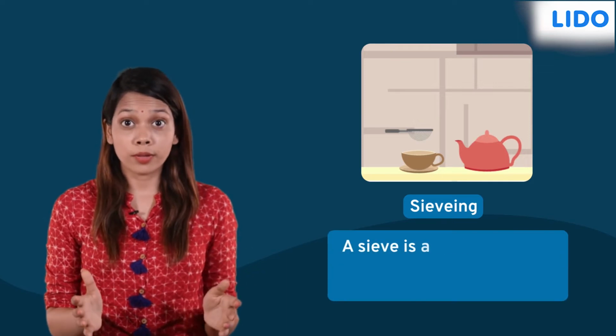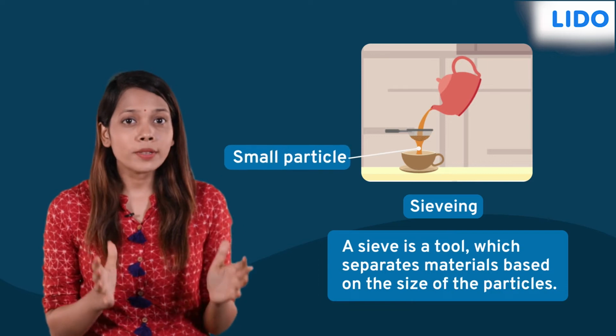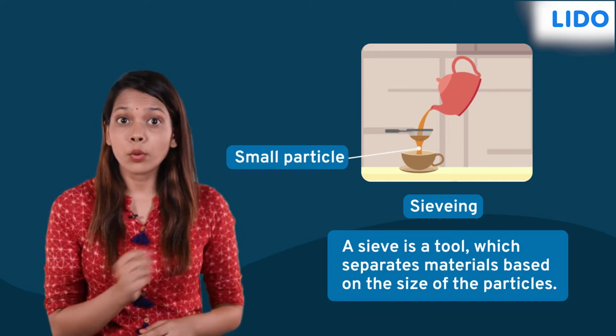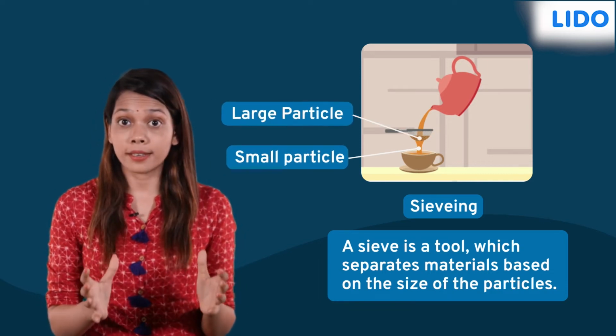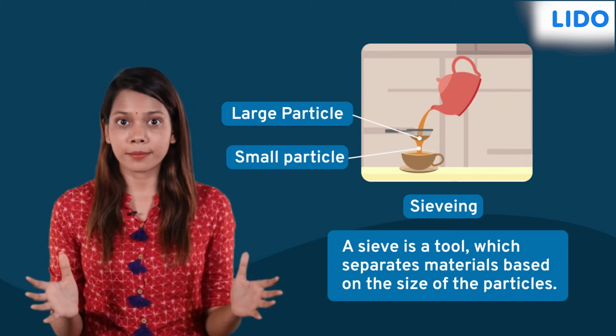The next method is sieving. A sieve is a tool which separates material based on the size of the particles. Small sized particles pass through the holes of the sieve and the larger particles remain behind. Thus, the two substances are separated.